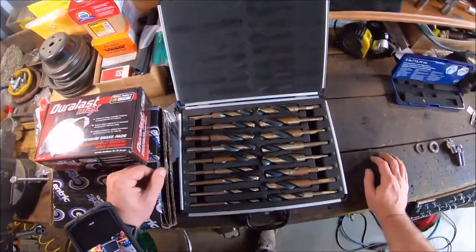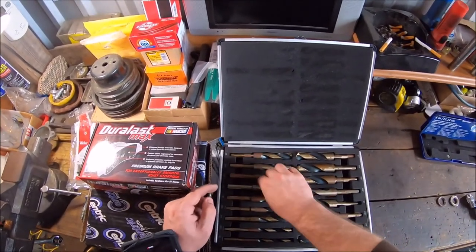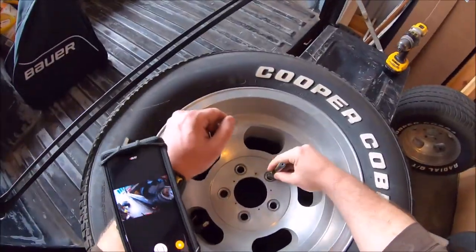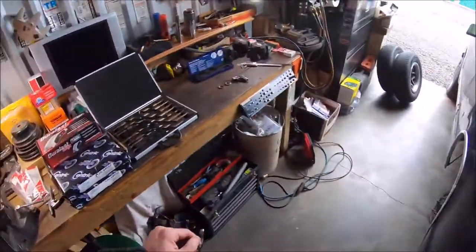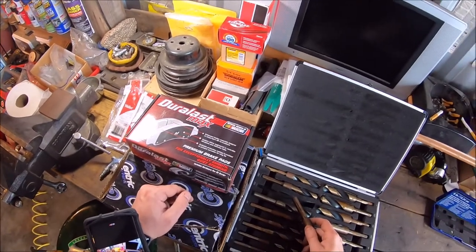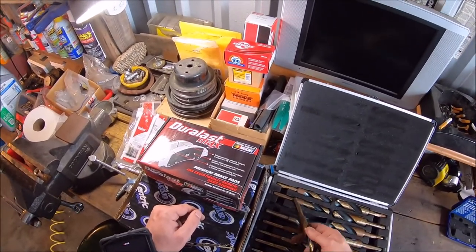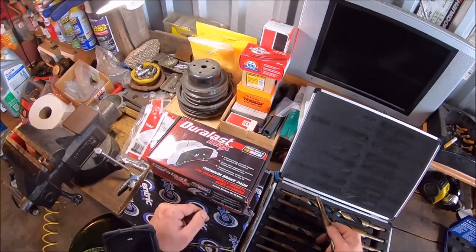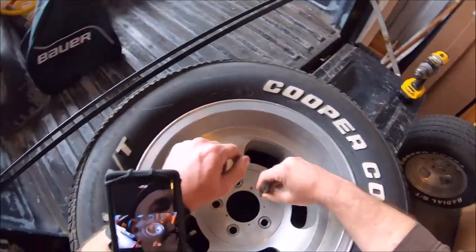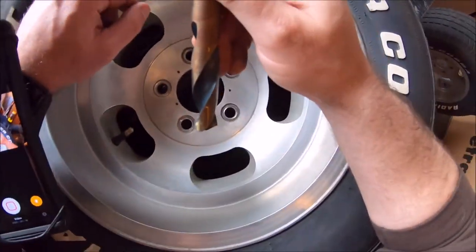Fortunately I've got my trusty drill bits. Basically, 21/32nds is what your pre-existing hole is going to be that fit the smaller ones. What you're going to need to do is grab an 11/16ths. And if you're doing six lug wheels - this is GM I'm talking about - you're going to have to do three quarters, because I've had the same problems running six lug Anson and Western wheels on my one-ton Suburban. So 11/16ths - that will make the lug nut fit perfectly. There's your bingo.